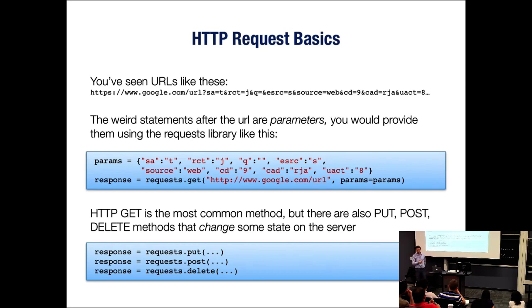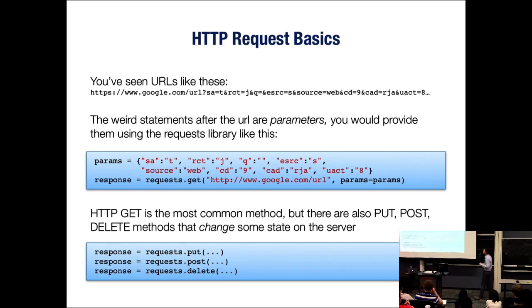So the link you click on in Google is not actually a link to the web page. It's a link to something that counts which web pages you're going to. So Google can actually know what link you're clicking on, and they can optimize their algorithm to give you better search results, or make more money usually. But essentially, what these things are from an HTTP standpoint is parameters to the URL.